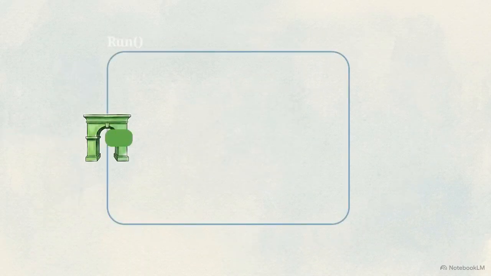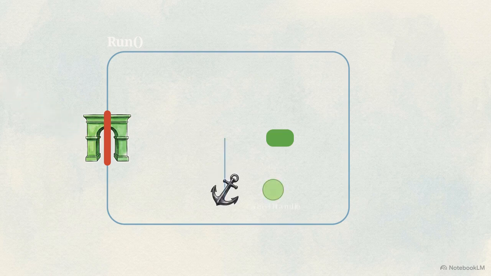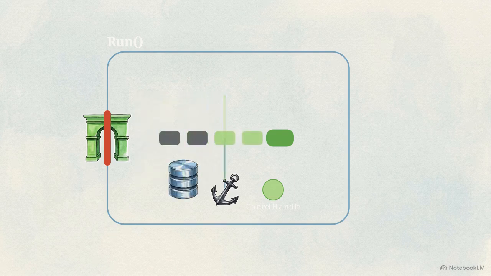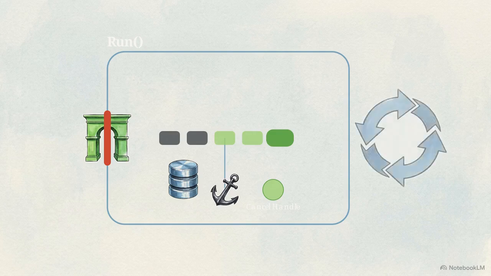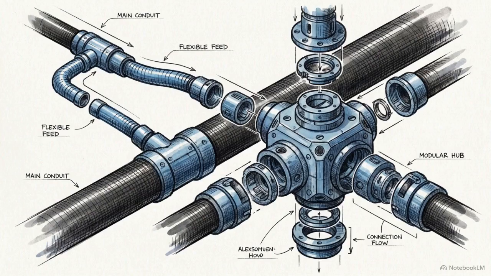The prompt enters a function called run. It hits a strict concurrency guard. The system enforces one active generation per session, rejecting secondary requests. The system stores a session-keyed cancel handle, guaranteeing the user interface maintains authority to interrupt. With the guard in place, the harness spawns a background Go routine to handle the text generation asynchronously.